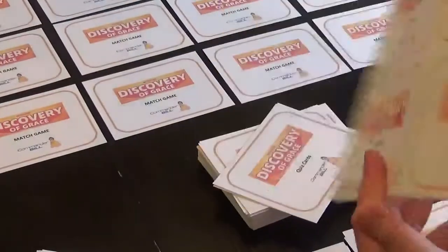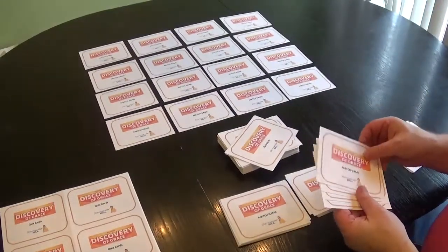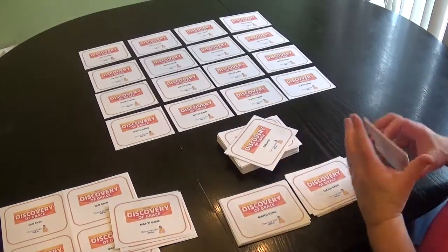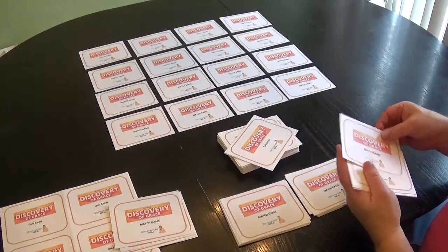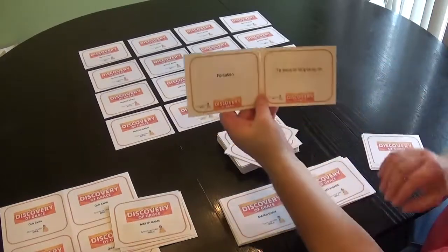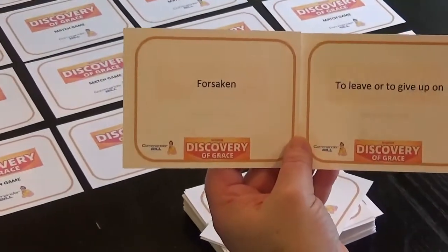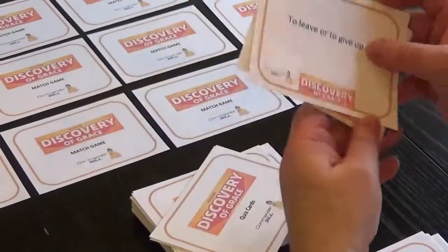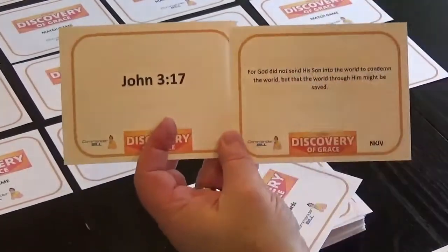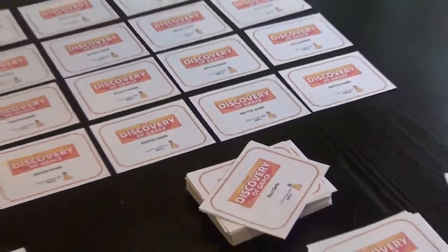I do have it set up so that you can make blanks, so that you can write your own questions or things of that nature. For the match game, you have to match the verse reference with the verse itself, or the definition with the word being defined. On the postcard paper, on the left hand side is the word, the right hand side is the matching definition to help you out in case you're not sure which one is which. Likewise, the verse will be on the left and the matching verse will be on the right hand side. That's to help you out in the beginning as you match them up.